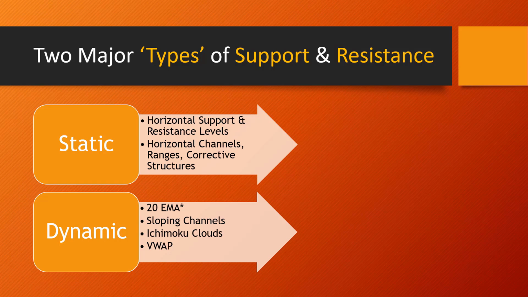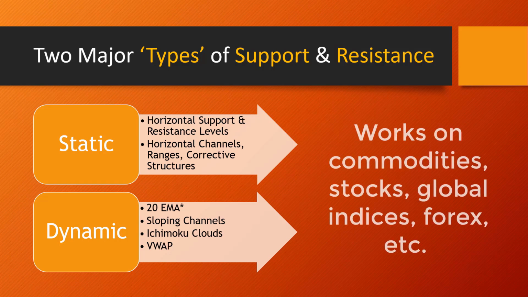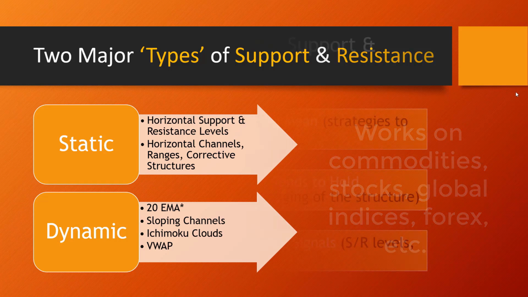And while we are going to be concentrating on forex, just to let you know, this methodology and this approach to dynamic support and resistance using the 20 MA works in commodities, stocks, global indices, everything across the board. Any sort of technical chart and any sort of instrument that you can be trading besides forex, it works. So don't just think this is forex only. I use it across every asset class that I trade.